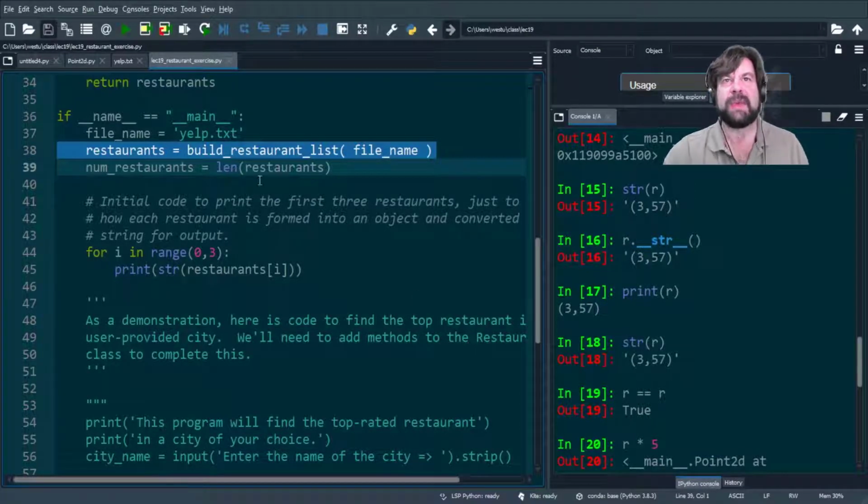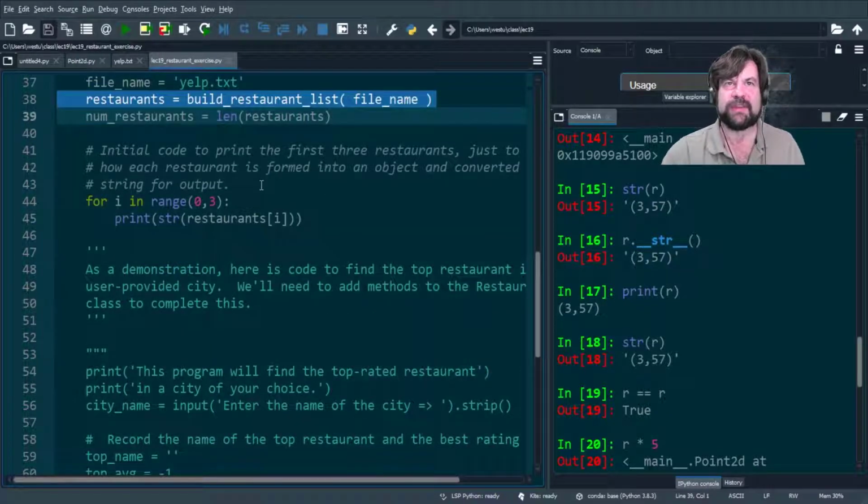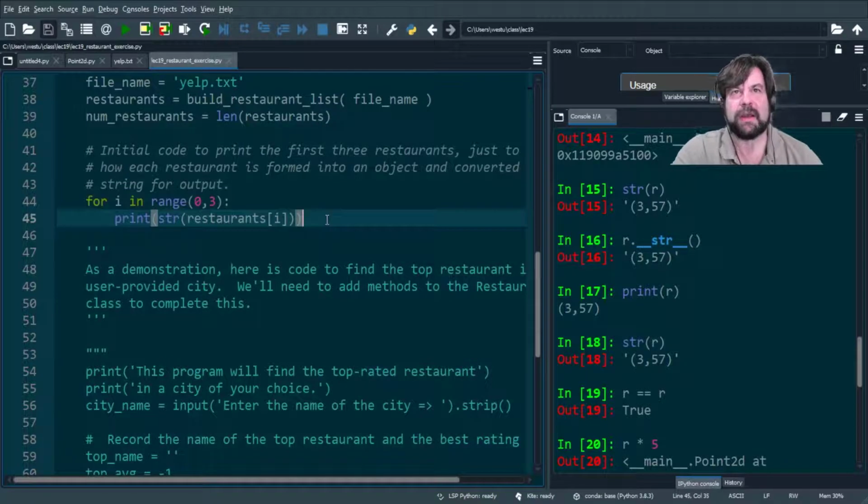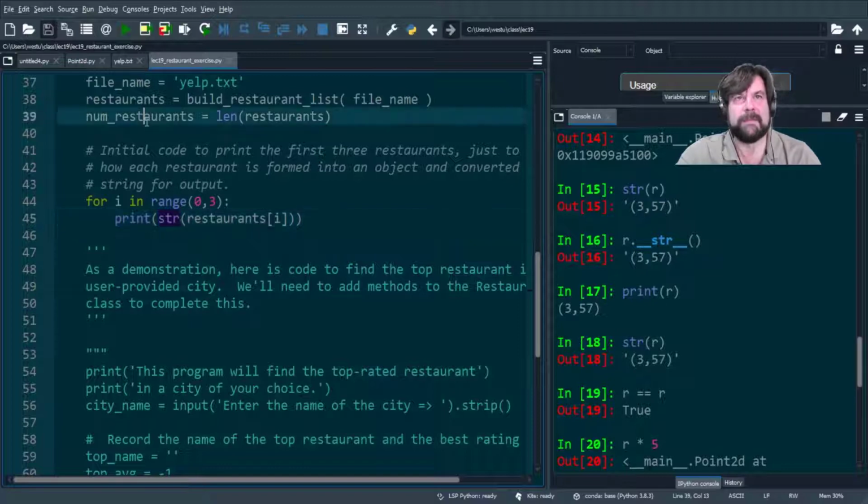And then once we do that, maybe we want to do some other things. Here are some things that might be possible. For one, maybe we just want to print out some restaurants. We want to look at either selecting one or more, or searching for one, but we want to be able to print them out and look at what information we have on each restaurant. So whatever form we put our data in, we're going to want to write this string function.